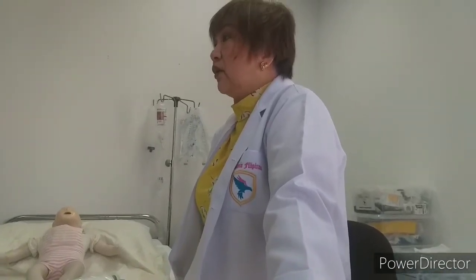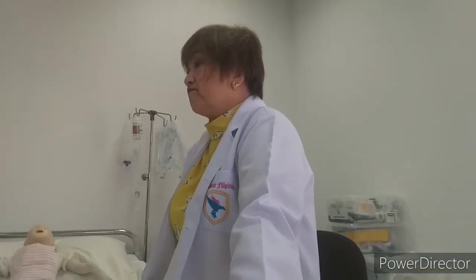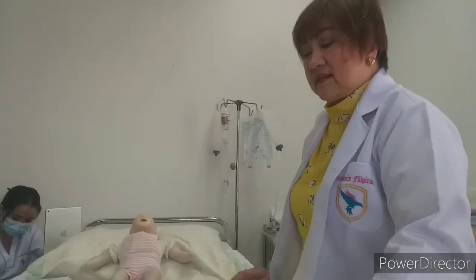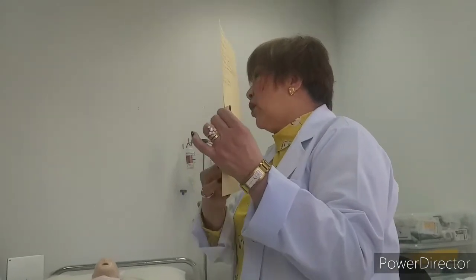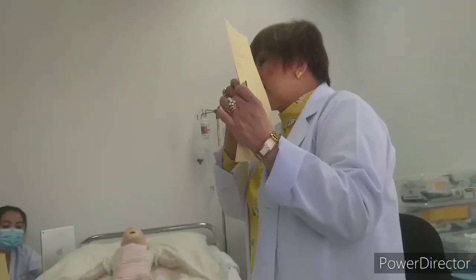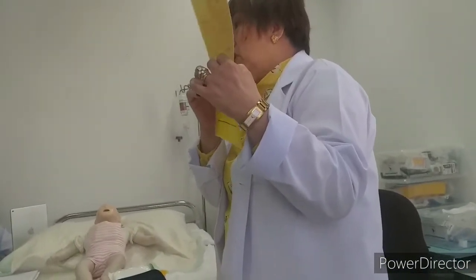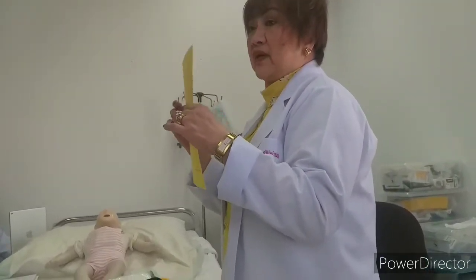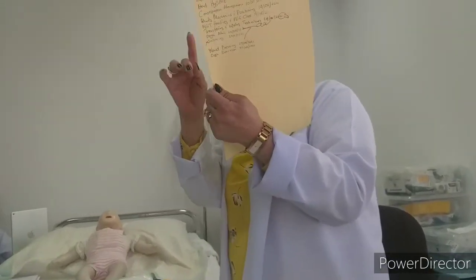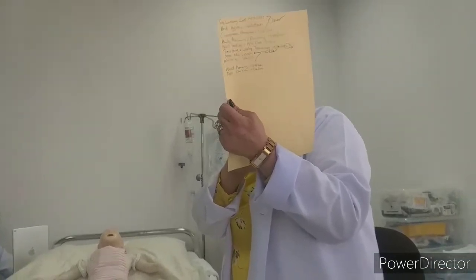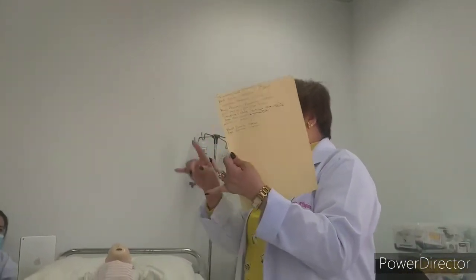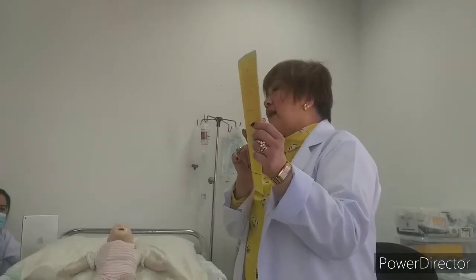Vital signs measurement or vital signs taking. What else? Tracheostomy care. What else? Okay. If you will see your yellow card, it is all written in here. So you start with your hand hygiene because this is the most important for us to protect us from infection. Okay? So we have hand hygiene, we have the vital signs, body mechanics, transferring. When we say body mechanics, it includes transferring, positioning, lifting, and carrying of patients.